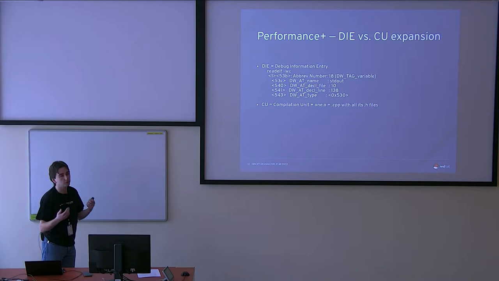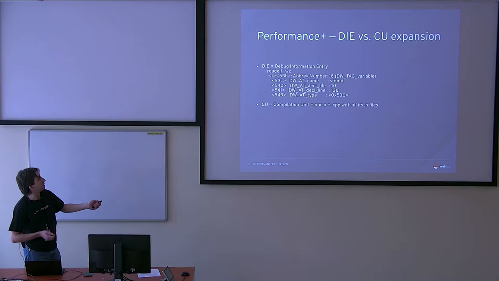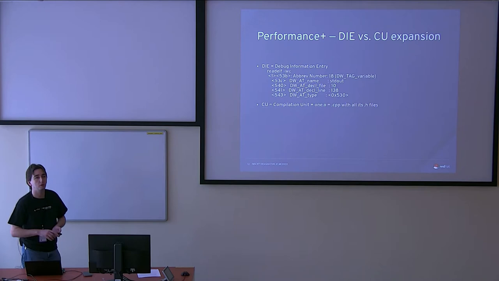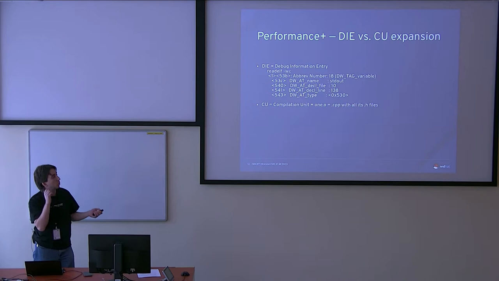So just to get the idea, there is the so-called debug information entry. Who does not know DWARF and debug info here? Is the concept of debug info clear for everyone here? Debug info for RPMs, the debuginfo extension. So yes, each variable, type and even scope function has a so-called DIE, debug information entry.